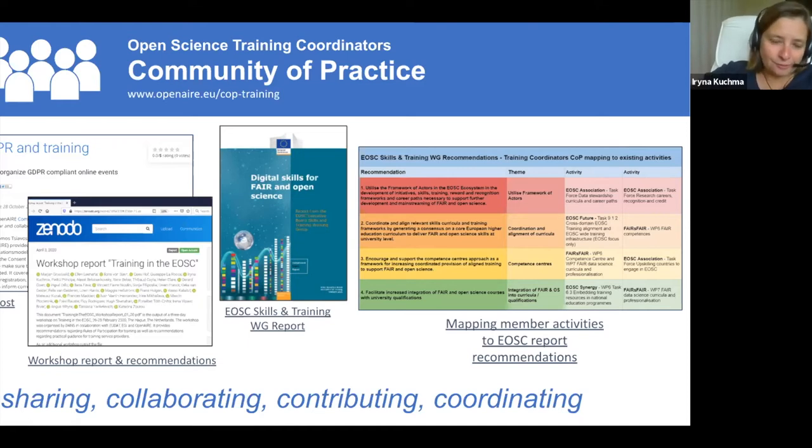And also one of our newest projects now is a task force on recommendations and checklist on making training materials FAIR. And we've just started and we hope we'll have some results early next year. And if you're interested in that topic, please do join, and you can either indicate in the chat or in shared notes documents that you'd like to join, and we'll be happy to work with you. Thank you, and over to you, Ellen.